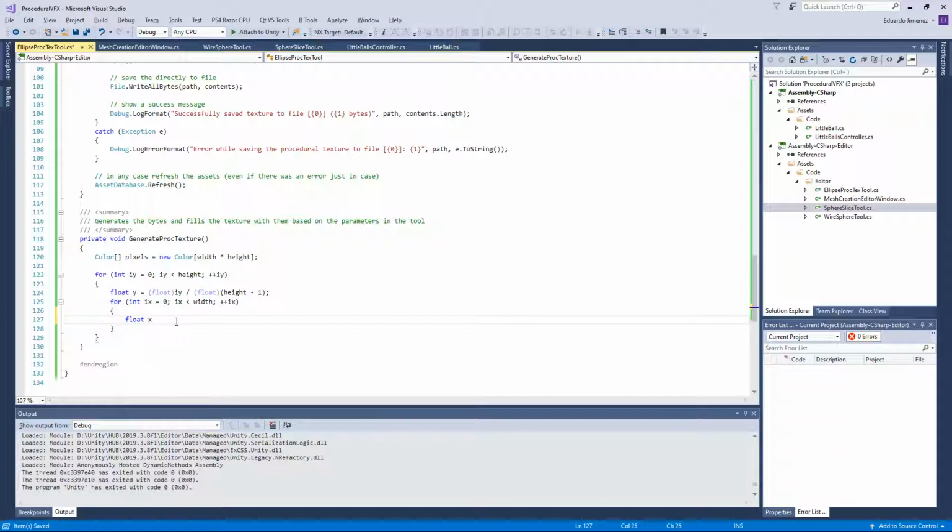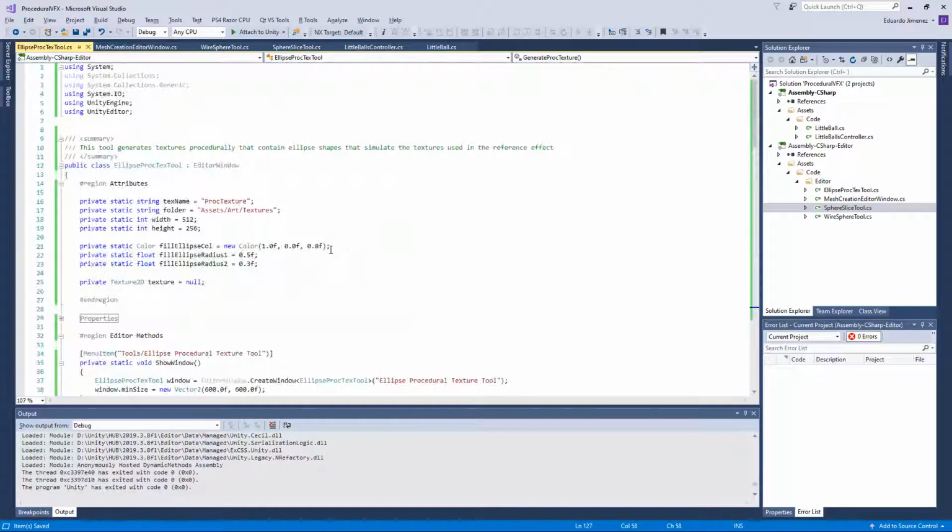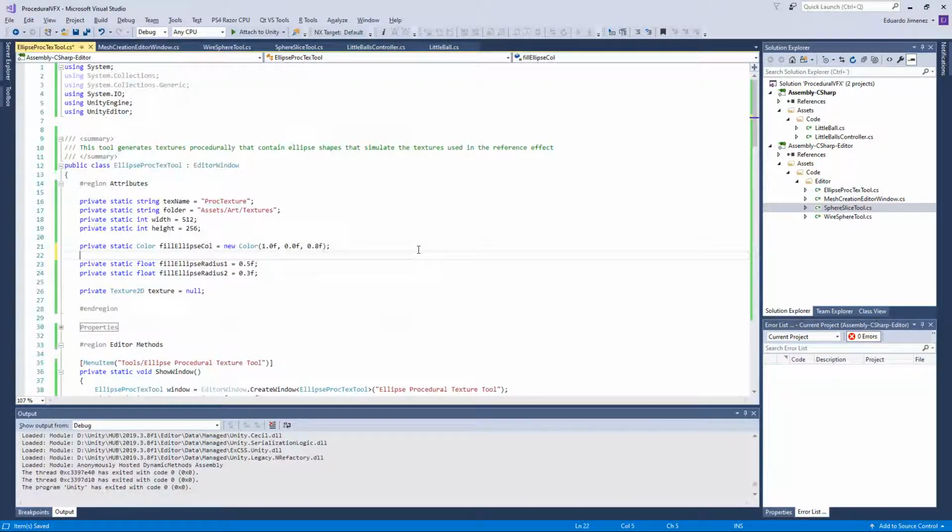And float x is going to be float ix divided by float width minus 1. Okay, so that way we have the position x and y normalized. Oh, which reminds me, we forgot to set the center of the ellipse.